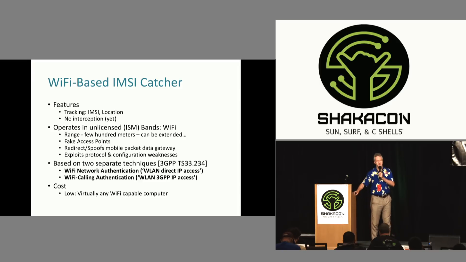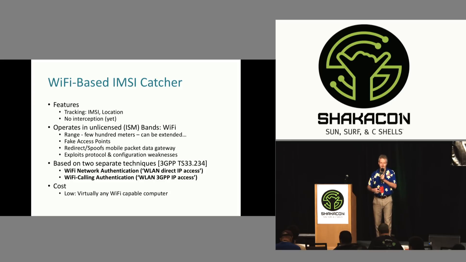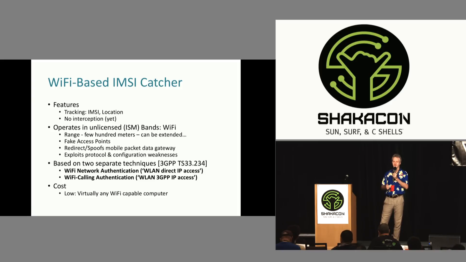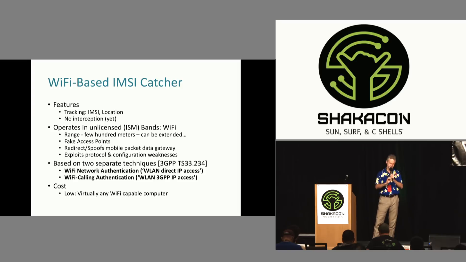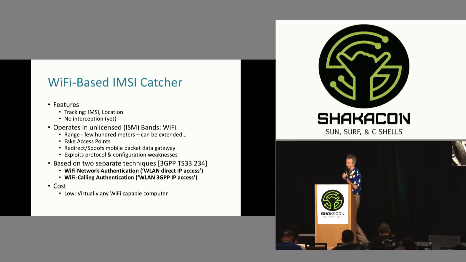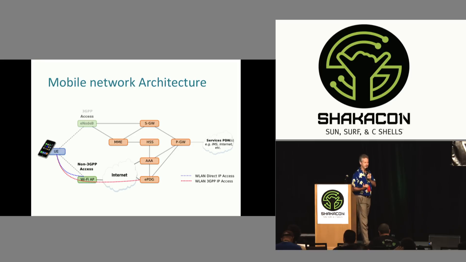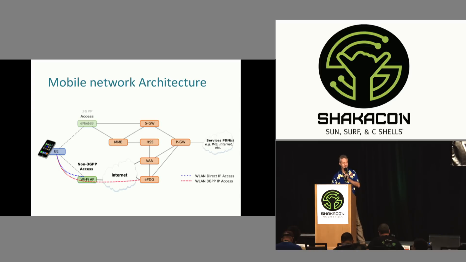There's a way the phone automatically authenticates onto these operator-run networks. The second technique is when the phone uses Wi-Fi calling, which allows for UMA calls over Wi-Fi. It's integrated into the OS so that when you hit the standard phone app on the device — not some over-the-top app like Skype, just the actual normal phone app — type in a number, dial it, and it'll just go over Wi-Fi instead when that service is enabled. You can set up one of these captures on anything with a Wi-Fi interface, from probably a Raspberry Pi upwards. I run a proof of concept on a laptop in a VM connected to a USB dongle.